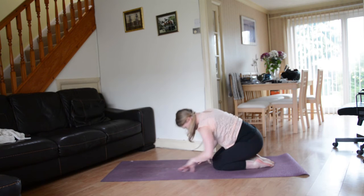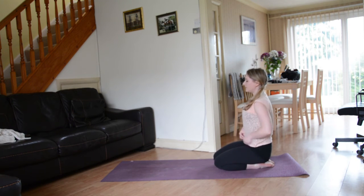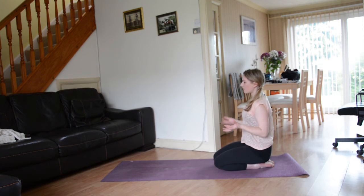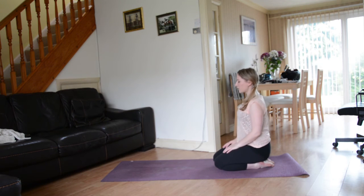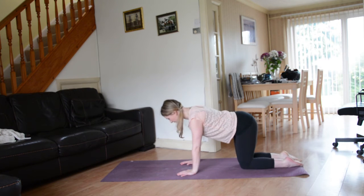Just begin to walk the hands back towards the knees so you come to sit at the back of your mat. You're going to move into headstand now, so you don't have to take a full headstand. If you're just working on your headstand, then maybe this is a good opportunity to work on your headstand. So first of all, you want to bring your arms down. I'm just going to move a little bit further back.